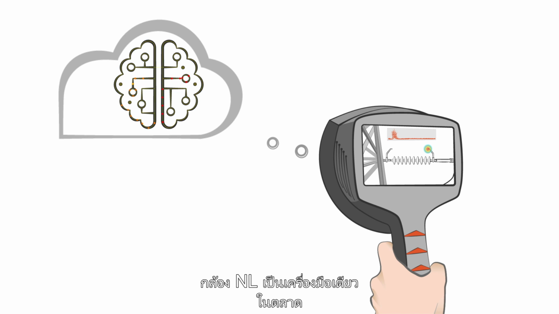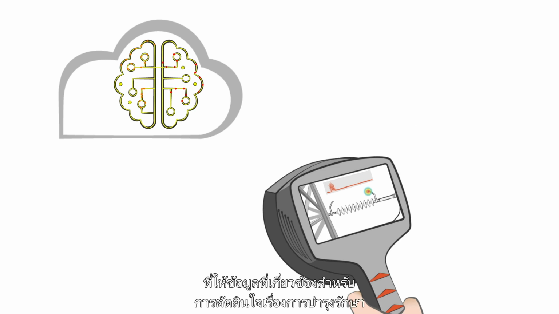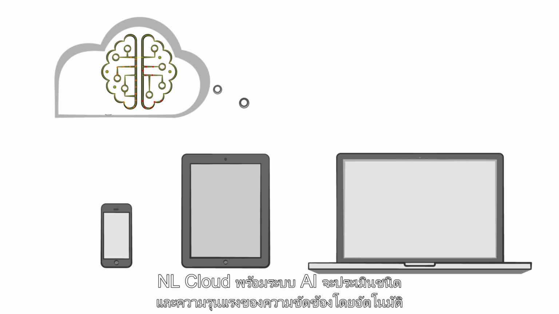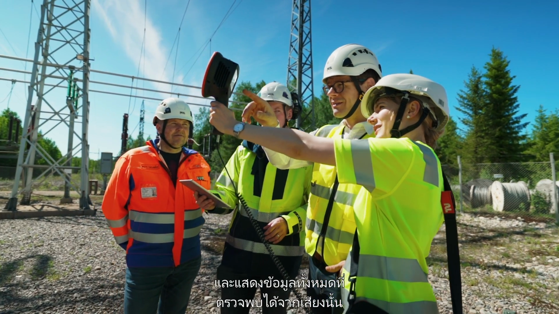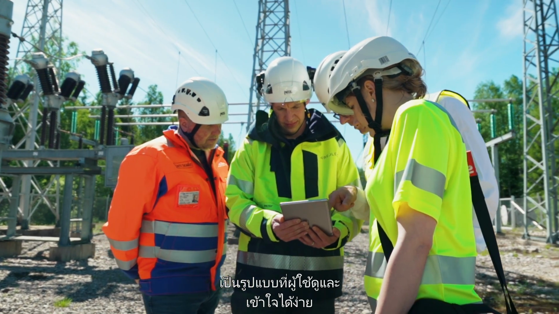The NL camera is the only solution on the market that gives you the relevant data you need to make informed maintenance decisions. The AI-powered NL Cloud automatically determines the type and severity of the fault, presenting all the information that sound can offer in an understandable and user-friendly format.